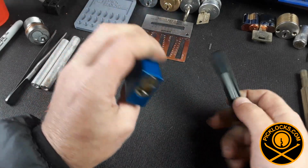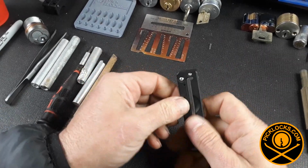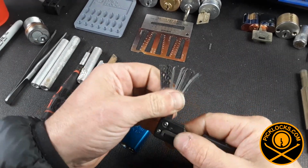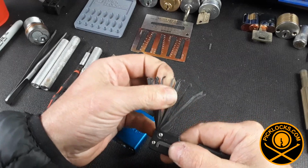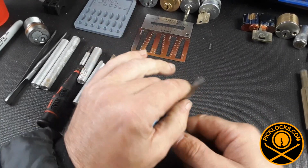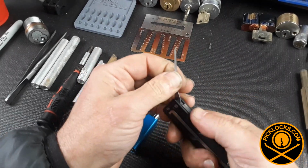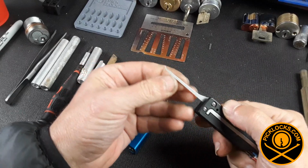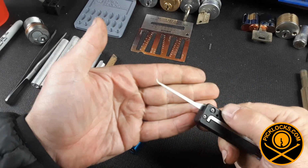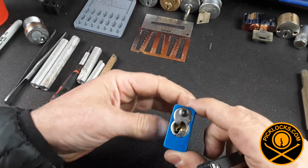Today I thought I would use SWICK to pick this American Series 1100. So we're going to go with this rather sharp hook here. This is one of Christina's favorite hooks that she's been using for many years, and I have to say I'm very pleased with it myself. I really like that hook.